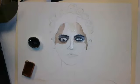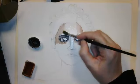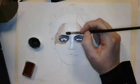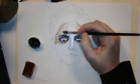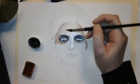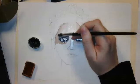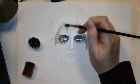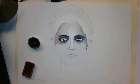Okay, and then I'm going to, again, just take plain water with no color on it and use that to spread out this brown all the way over to the rubber cement in the middle. You can see I'm taking the watered down paintbrush and I'm just pushing the pigment back over to this side so that it eventually looks like it's gradually getting lighter as it comes up to the forehead. Okay. And just keep in mind that you're going to be looking at your photo this whole time.